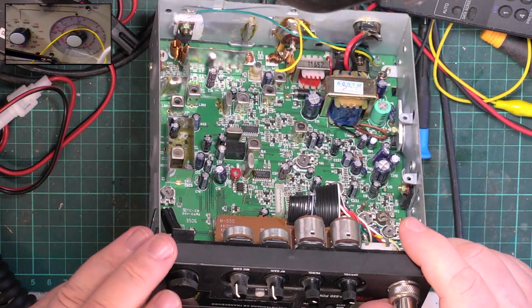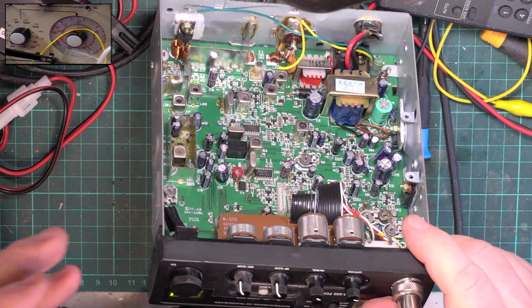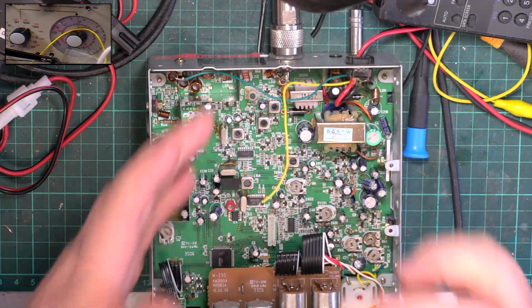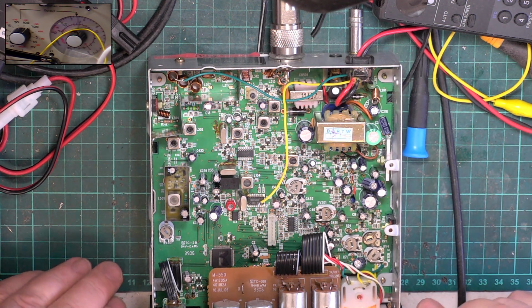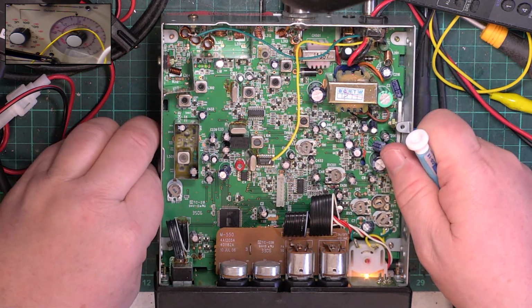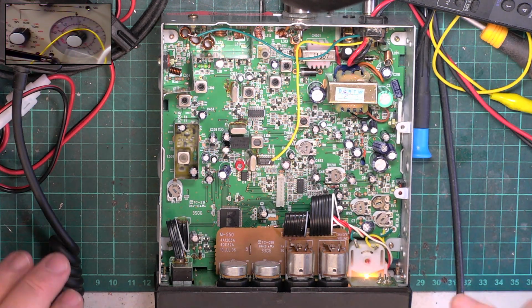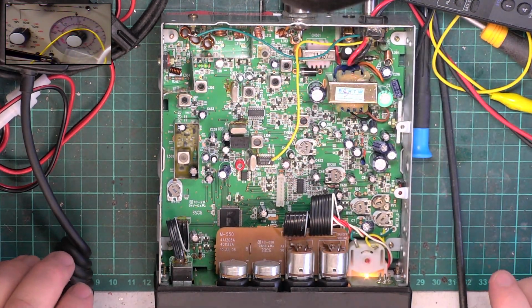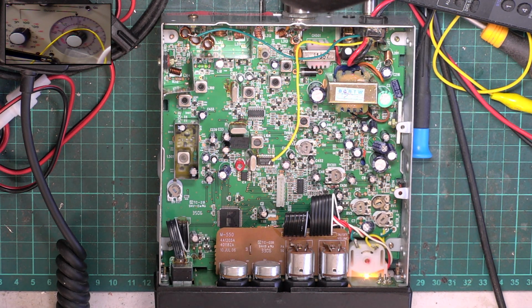So that's the best compromise I can do with it doing 3.9 watts on channel 40 UK. I've balanced these as best I can, and that's the best compromise we can get. Otherwise the set was doing like 2.5 watts as it was presented here. So that's now set up. I'm going to put the spectrum analyzer on because obviously those have all been messed with, and Mr. Coil Stretch has been in it and actually turned it down. The reason it was doing 2.5, 3 watts is these coils have been messed with.